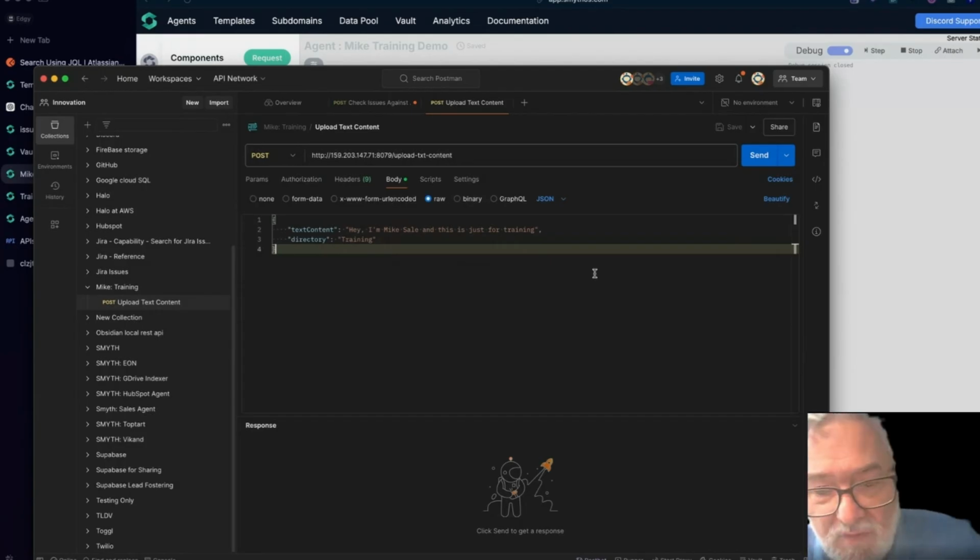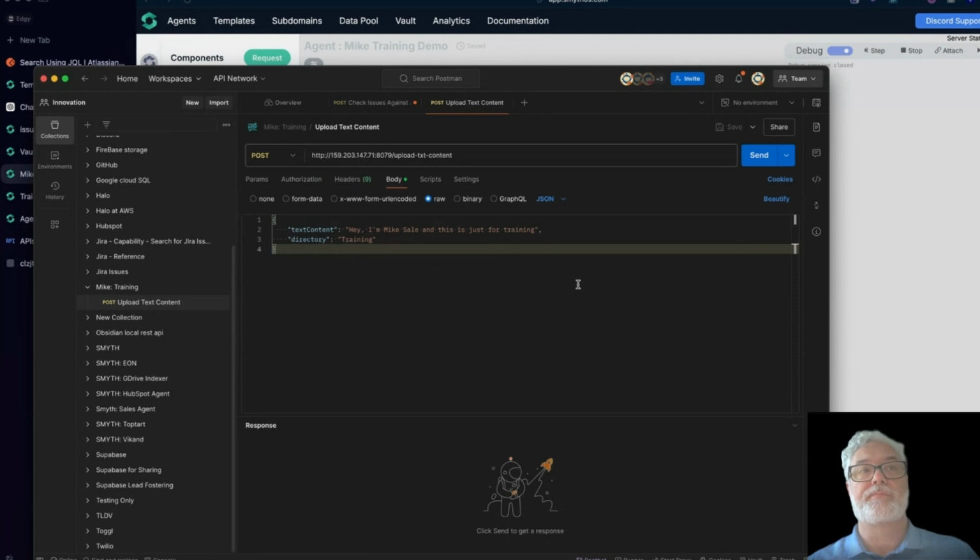So is everybody following along? Can I get some thumbs up on understanding what I'm doing here inside of Postman? I'm making an API call.